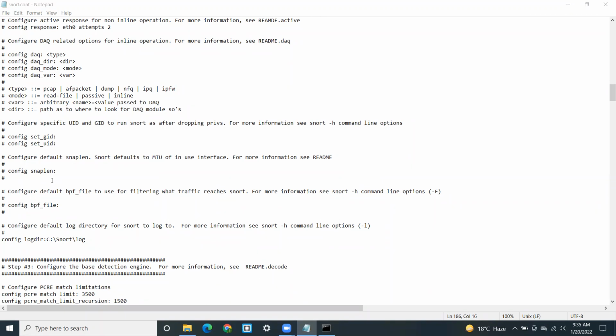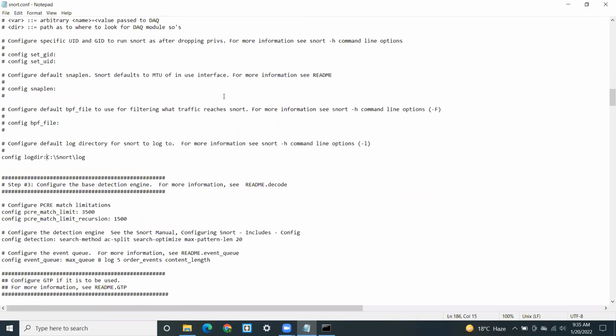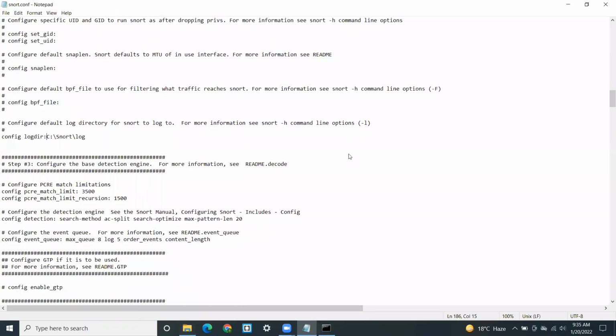Can you scroll down? We might face a few errors and problems. The third section is the detection engine, the base detection engine. Do we need to give a space, or should it be the colon then the path? Let's work with the space.